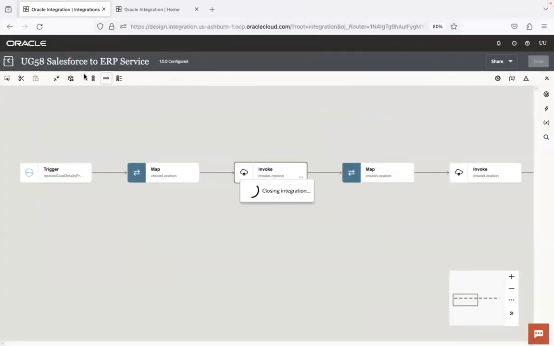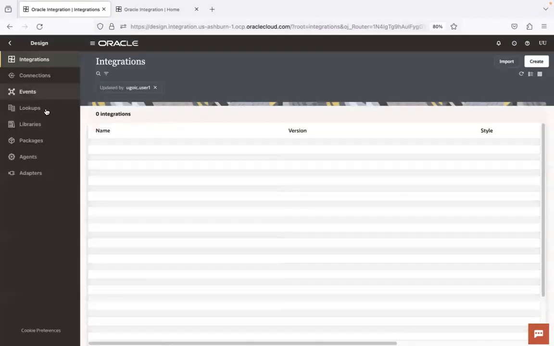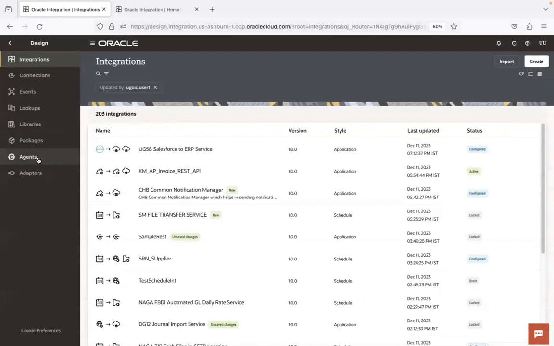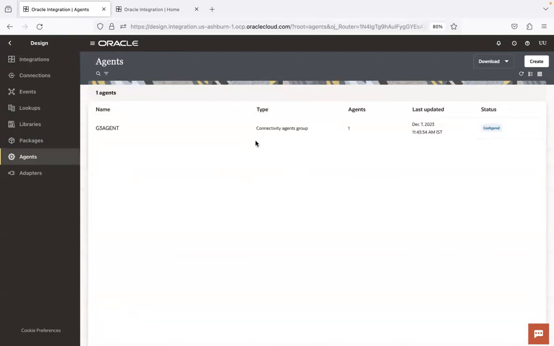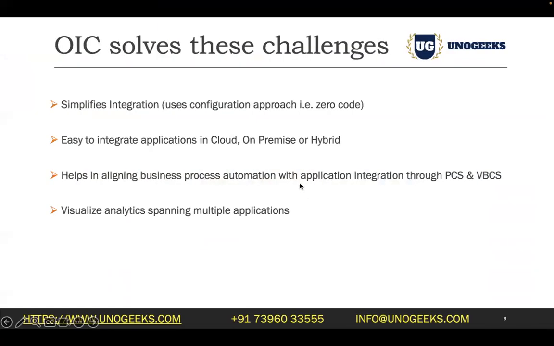So we do have a concept called connectivity agents. If you come out of the integrations you see there is a concept called connectivity agent, and this agent would help you to integrate with on-prem applications. What exactly does on-prem application mean, guys? Any application which is running on-premise, it could be an EBS application, a database server, or an FTP server. So you would have to use a connectivity agent to interact with it. Yes, in one of the integrations we would be covering this as well, end to end.